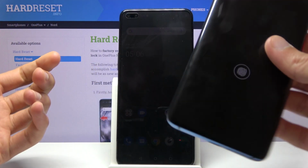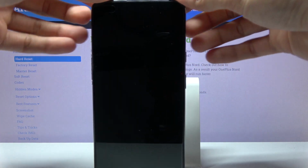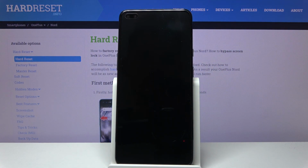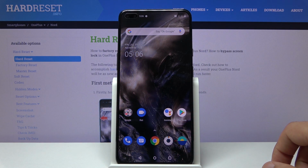And comparing it to this one, my Mate 20 Pro is actually smaller than this. As you can see, it fully hides behind the device right here. So it's almost the same size. The OnePlus is a little bit wider. So yeah, going back to the display, it's a 6.44 inch display. It's what they call fluid AMOLED, so just an OLED display in other words, with a resolution of 1080p by 2400, which puts it at 408 pixels per inch, so fairly dense display.